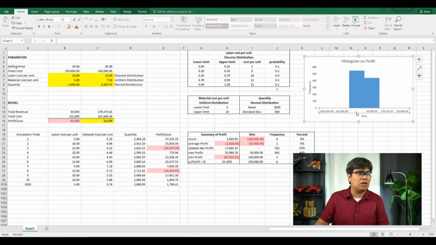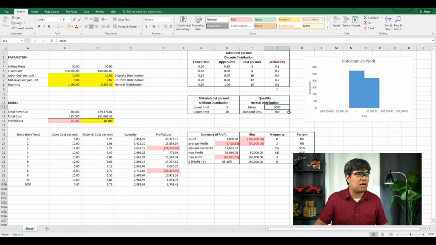Obviously, in terms of the interval of earning 0, there is a high likelihood, which is not good for business. So the question is, as a decision maker, what changes should we make to change the outcome here? The first thing that comes to mind maybe is increasing the price, or maybe increasing the production or selling more units. So if we were to change the average mean here, let's say from 3,000, let's make it 4,000.